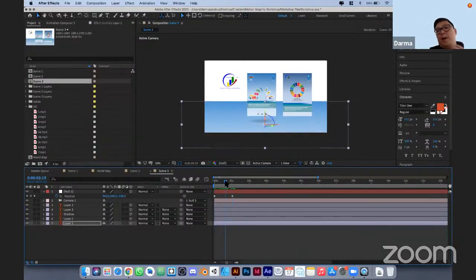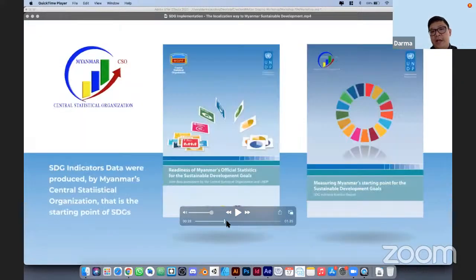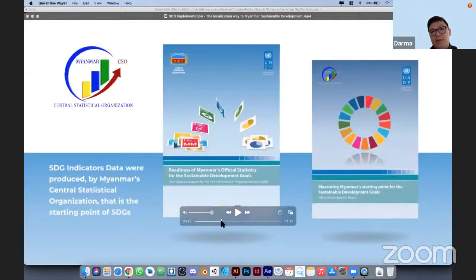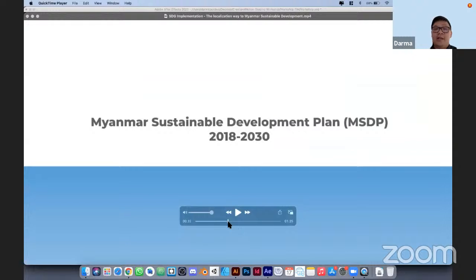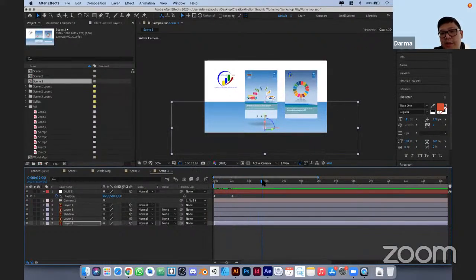But the main problem for the second one is the transition after this one. After scene 3, we will have scene 4 in the same composition. So we have to make sure this layer for the background will still be visible when we zoom in again.